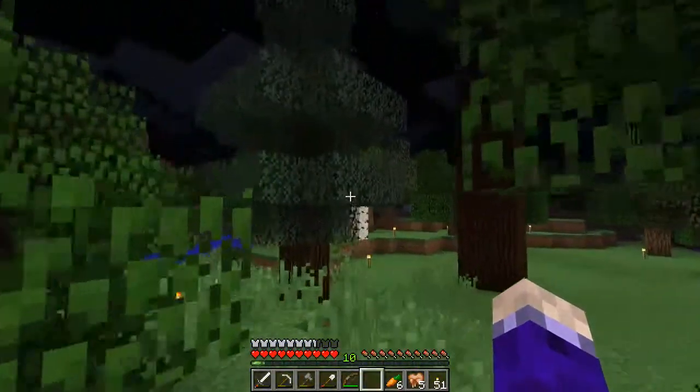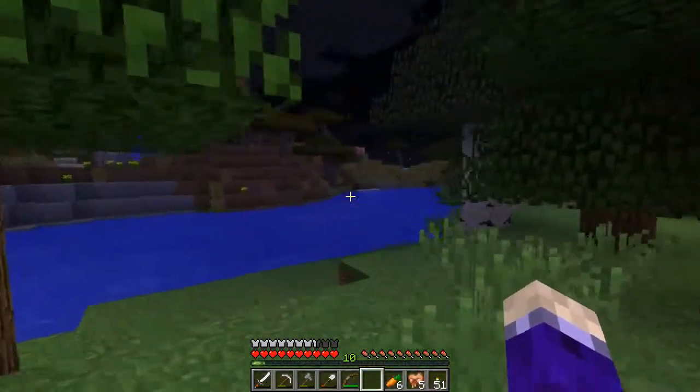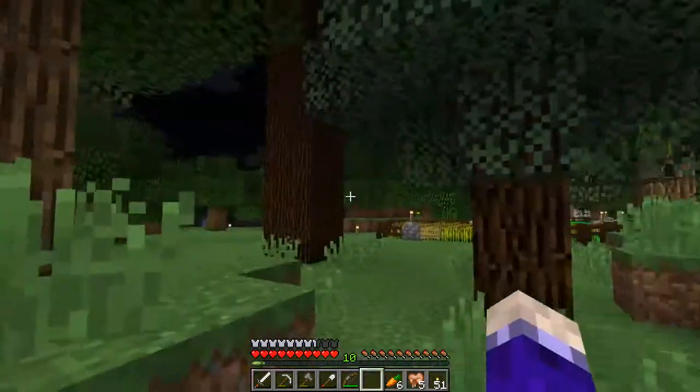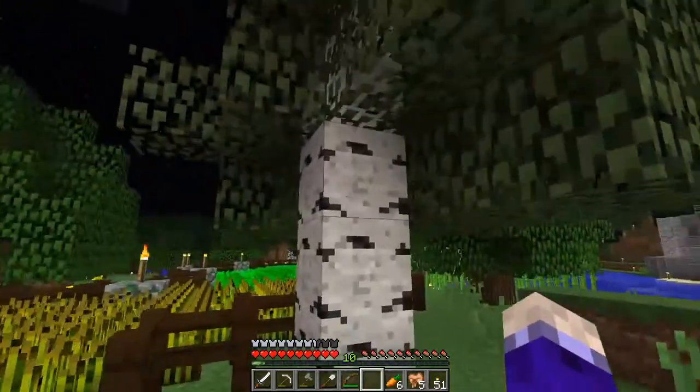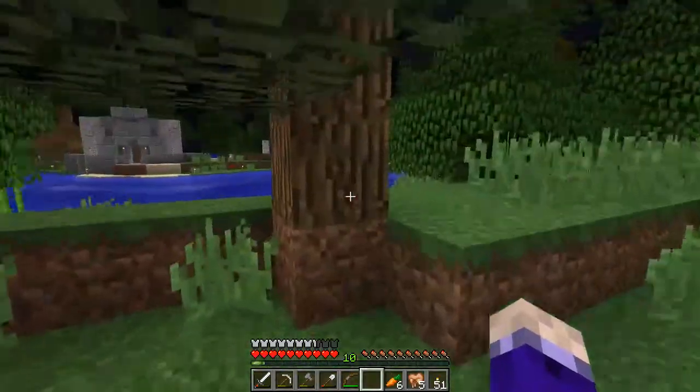I'll show you this direction. I had to go find some spruce as well, so I planted them. So now I have most of the trees, but over here, this way is savannas and deserts. This way is just kind of a bunch of forest with spruce and this right here. I'm being dumb. Birch trees.